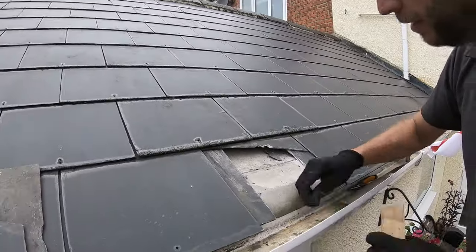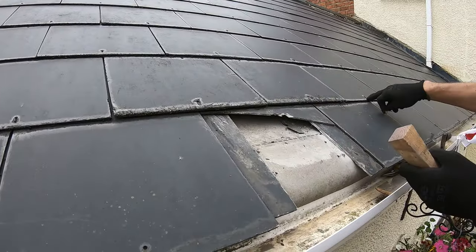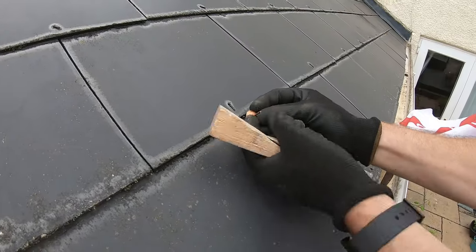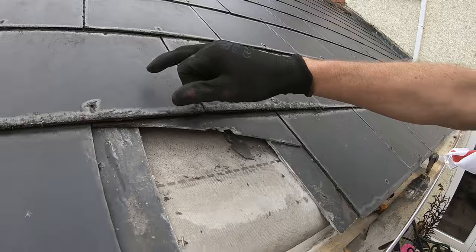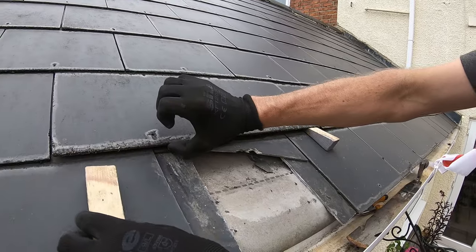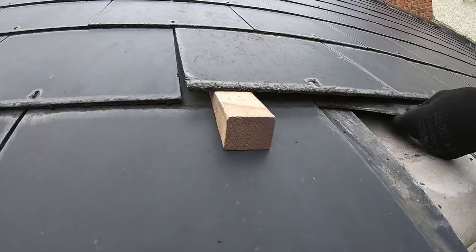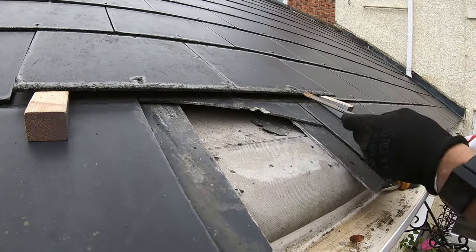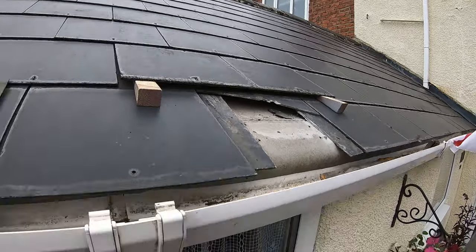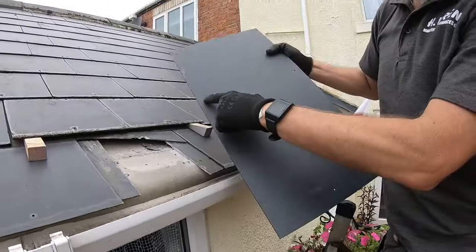First thing to do — these have a little copper disc or rivet that comes through these holes. These are actually missing anyway there, but you can see you've got them there — that's what they should be like. They come through and they're bent over. So we want to remove those, which will enable us to lift these tiles up just very slightly. You've got to be careful because they do break easy. Just lift them up a little bit, wedge under like that, and then to get this out we need to get the nails. Here's a new one — you've got your nail holes there and there.